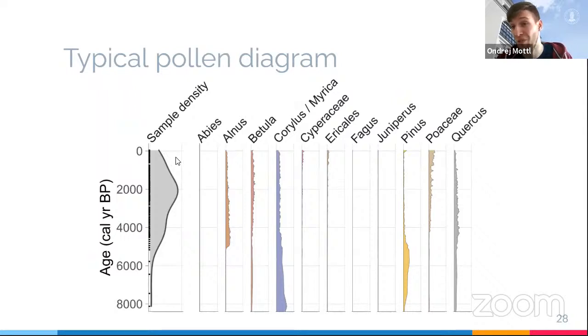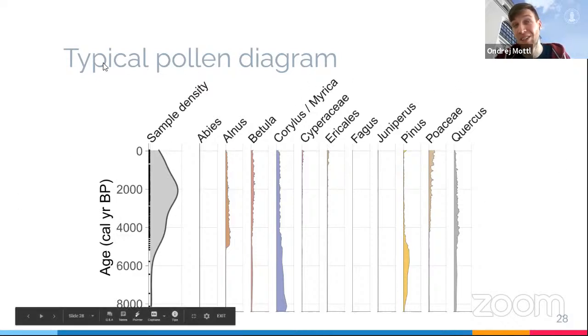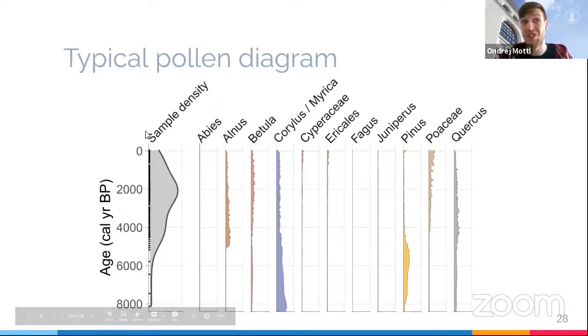And you will end up with the age of the sample and their compositional number of pollen grains. You will end up with something like this, which is called a pollen diagram, showing you the age of all the samples and their relative abundance of the pollen for, let's say, Alnus, Betula, Pinus, etc. And we can see this is, for example, from nowadays to 8,000 years ago, right?